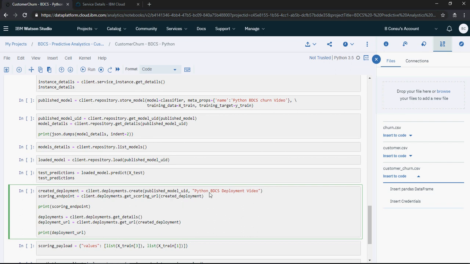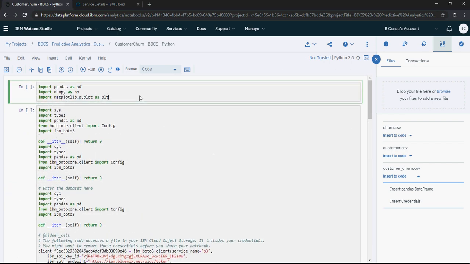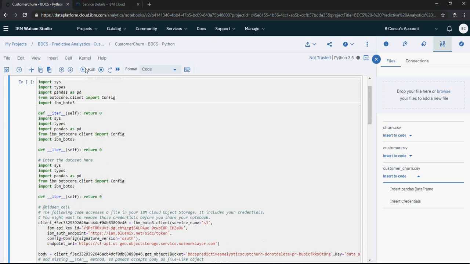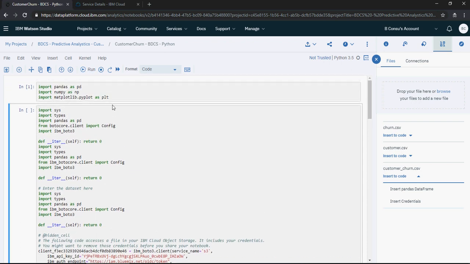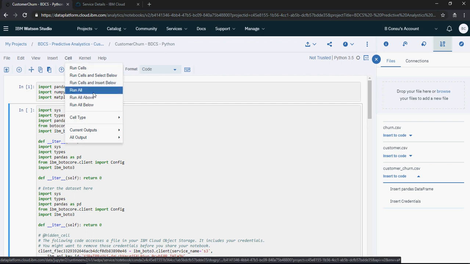Please note that these are the same steps we did with the GUI interface in the last video. So you take a look at how to do it using code, and once you are done, just run this code. You can run step by step, or you can run all at once. So I'll say run all. It's going to take some time, so run all.